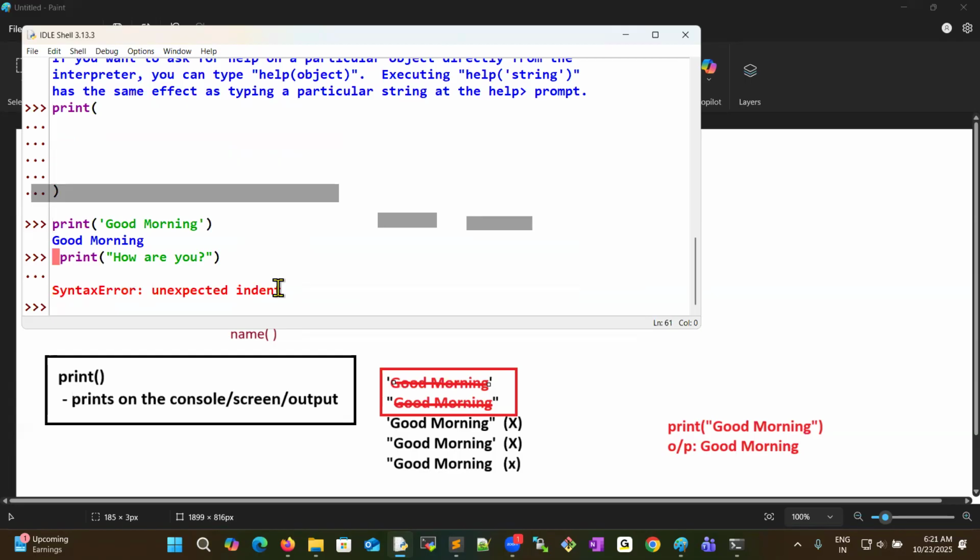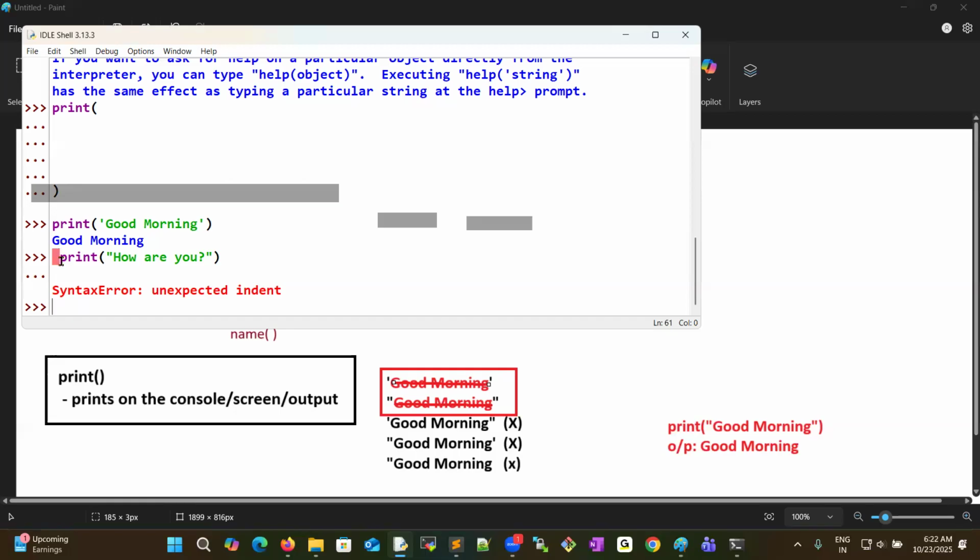Why, sir? Everything is good only. Before this execution, I provided a space in one statement. Never ever start a line with a space as the starting character. Are you getting my point? In a line, between characters you can use spaces; I'm not saying that after the first character. I'm talking presently. We don't know space indentation yet, why we should provide spaces in Python. So that's why don't use a space as the beginning character.